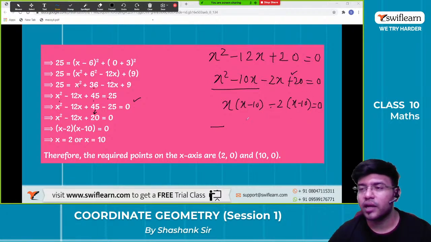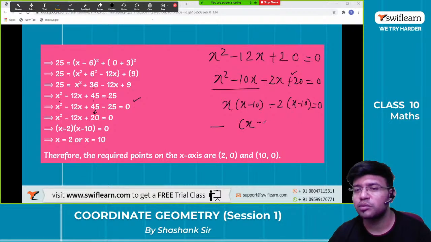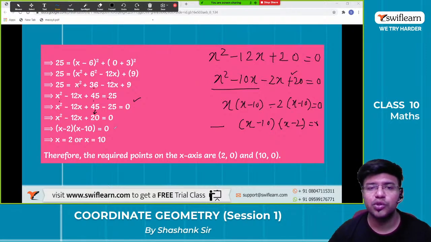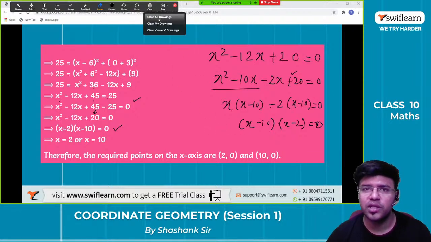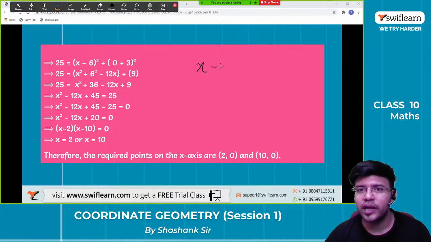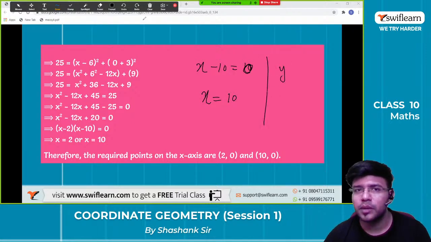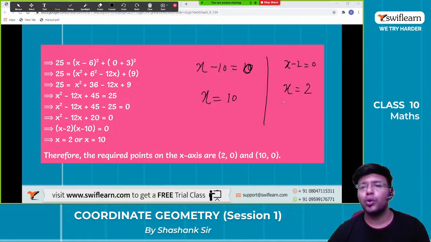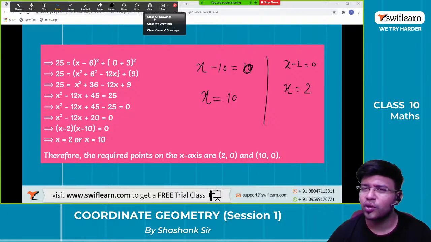Okay, so we have factorized this correctly, and from this you can take x minus 10 common, so you are left with x minus 10 into x minus 2 is equal to 0. This is what we get. Now what does this mean when simplified? If I take this separately, individually, x minus 10 is 0, take 10 on the right side, so we get x is equal to 10. Similarly, x minus 2 is equal to 0 means what? x is equal to 2. This is what we have got, the value of x.